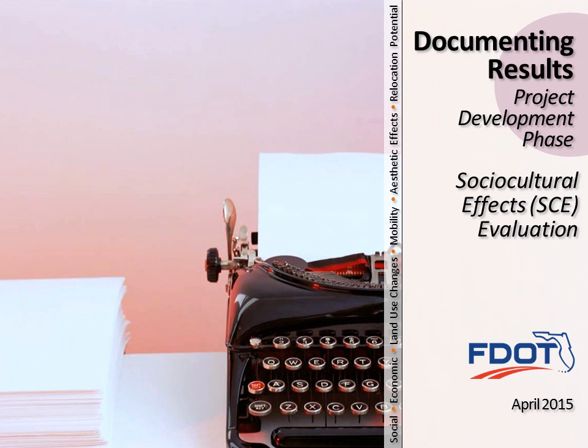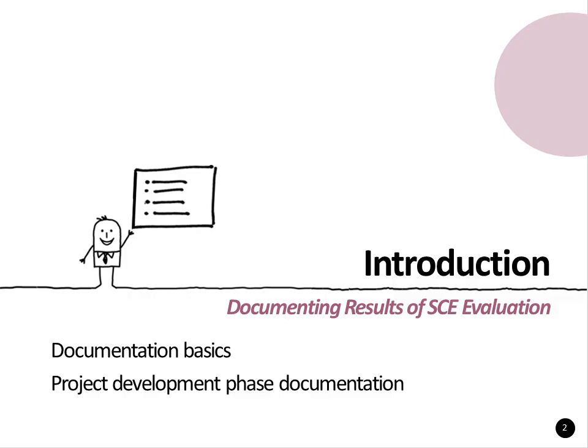Documenting results in the project development phase is part of a video series providing guidance for sociocultural effects evaluations for transportation projects. The results of the SCE evaluation are documented to inform decision-making in the current project phase as well as in future project phases. In this training, we will first review the basics for composing the SCE evaluation documentation. Then we will get into the specific documentation needs of the project development phase.